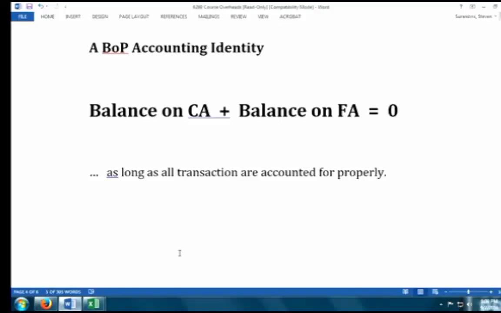So we've got to also include the income payments and receipts and unilateral transfers when we're doing this identity. We can't plug in the balance on net exports here and have it sum to anything because we've got those income payments and receipts, or those incomes that are going back and forth. All right, so we've got to keep track of what trade balance we're incorporating here. It has to be the current account.